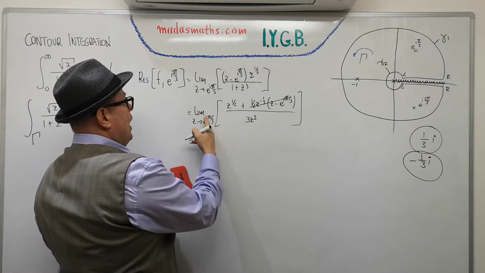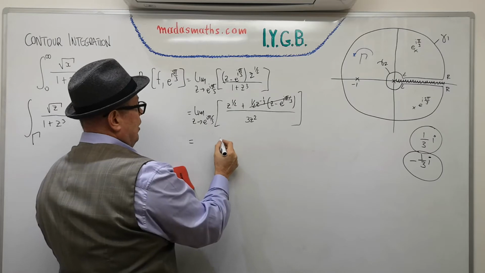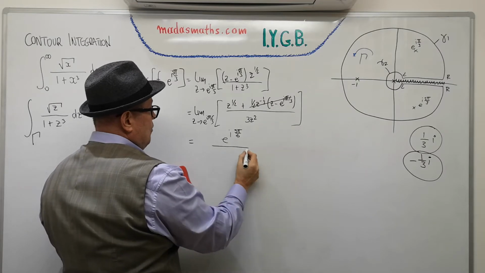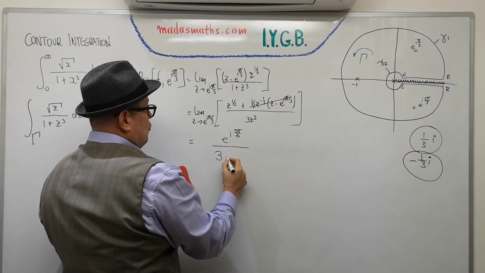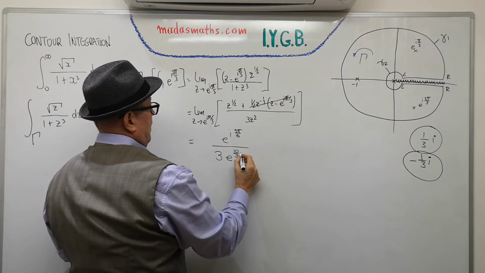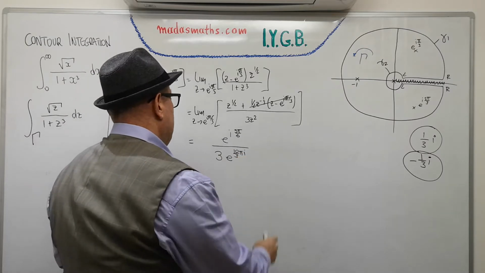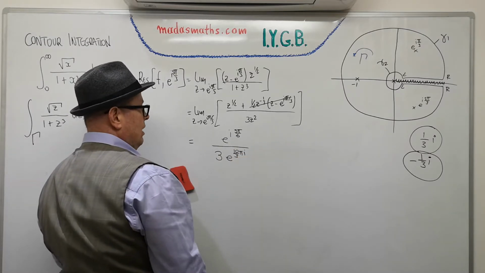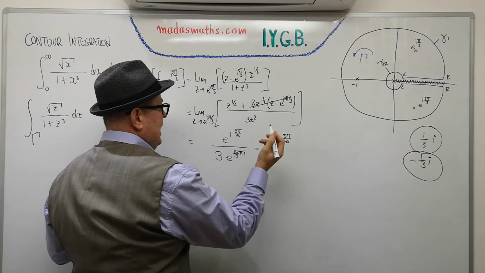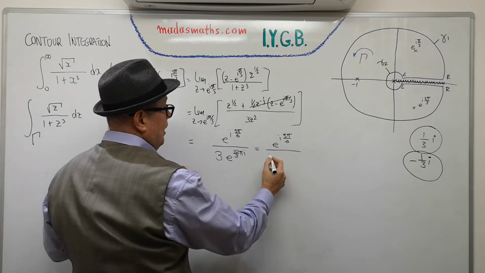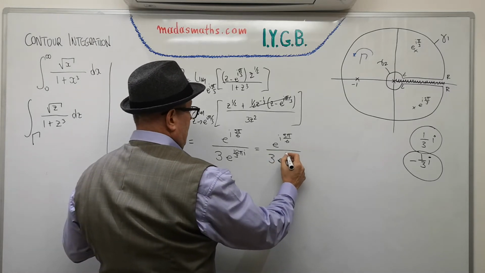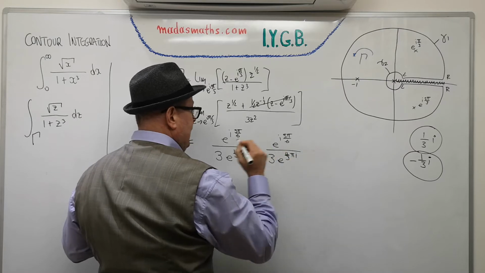So what do we get for that? We're putting e to the i 5 pi over 3 all to the half. So it's going to be e to the i 5 pi over 6 over 3. Squaring that is going to be e to the, 5 thirds times 2 is 10 thirds pi i. That already has a multiple of 2 pi in it, so let's get rid of it. I don't have a calculator. If you had a calculator, bang it into the calculator, save yourself some time. 10 thirds take away 6 thirds is 4 thirds. So that's 4 thirds pi i.